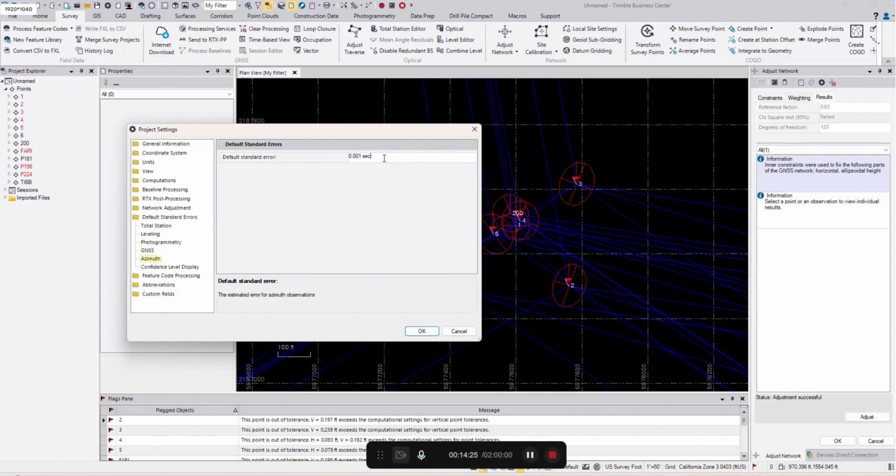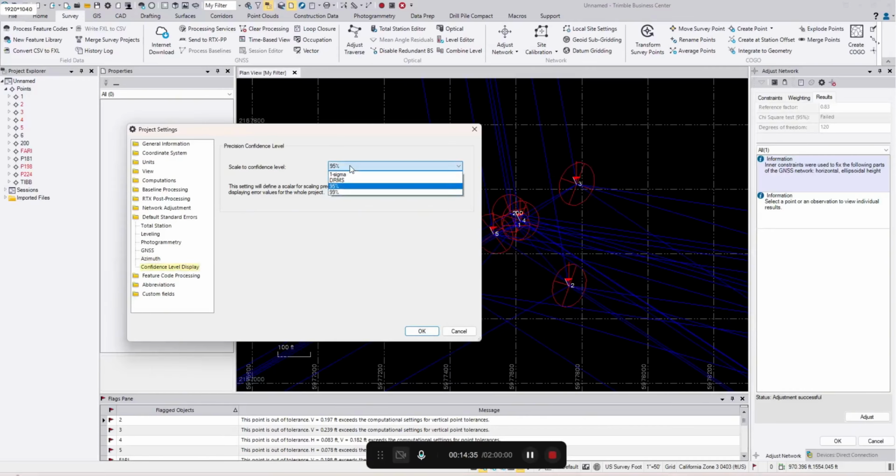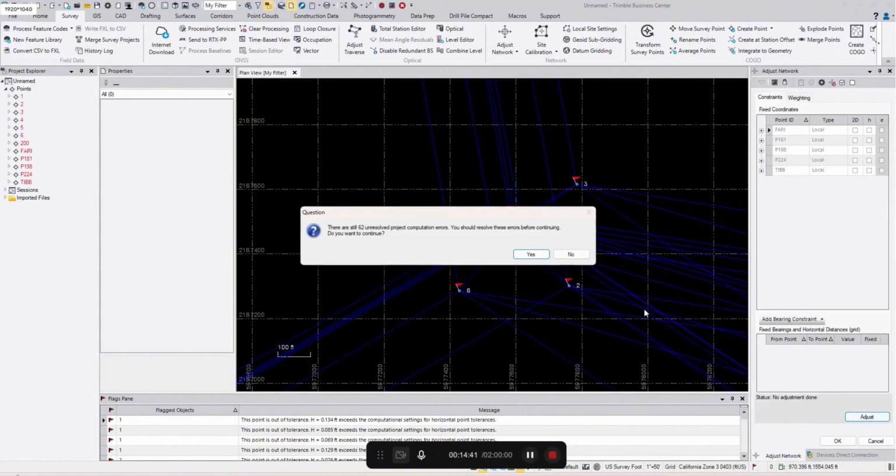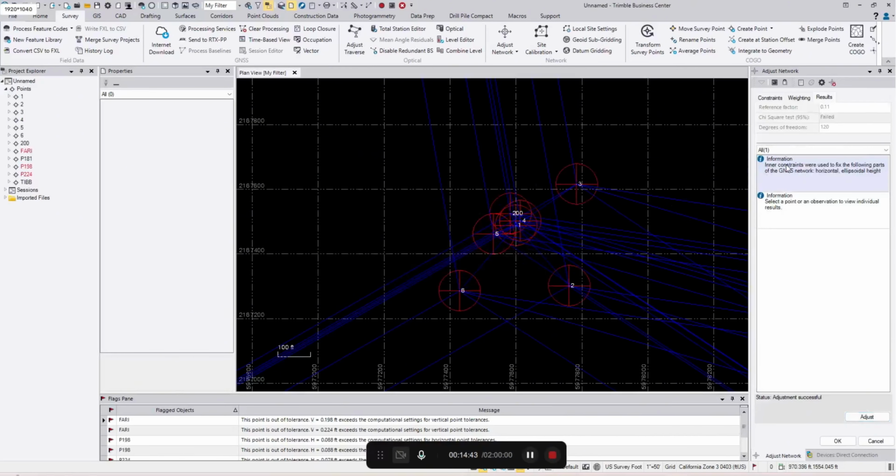Azimuth, default standard error 1 second. Point, let's take that to 1 second. Confidence level display. Yeah, let's go 95%. Let's see what that does.